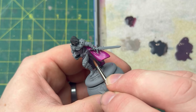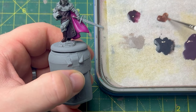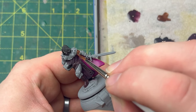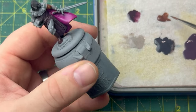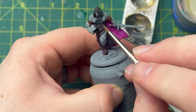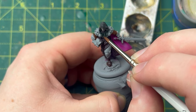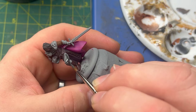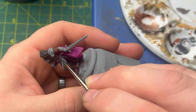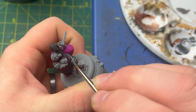I use Arbuckle's Brown for all of the leather straps and boots, because it gives me a nice base coat for that hard worn leather. Then we go for brown leather on his undershirt, because I want to keep the miniature nice and earthy outside of the cloak, just to really help give it that dark, dingy feel. Then we apply Contrast Black Templar by Citadel on the chainmail — it gives good coverage into the deeper recesses. Then we apply black metal onto the armour. I wanted a nice, dark, cold-looking steel for Roos, and I'll probably carry this over onto the rest of my Bolton faction, rather than the bright steel we'd expect from House Lannister.